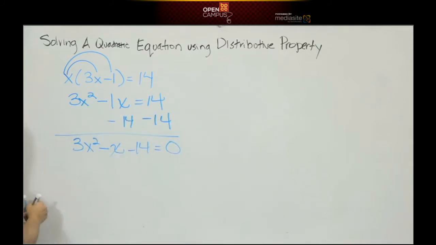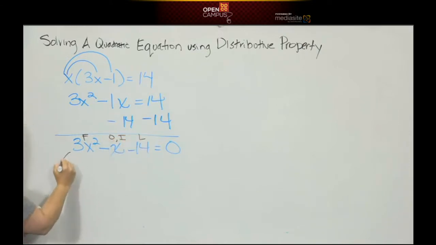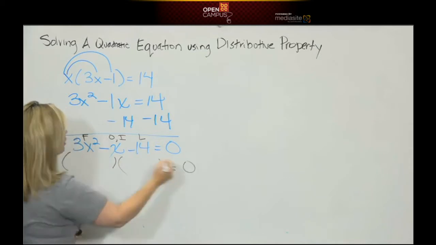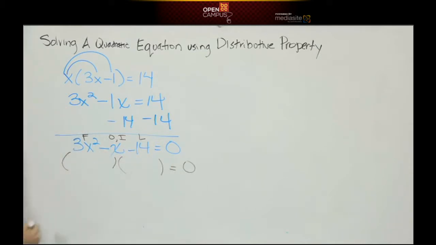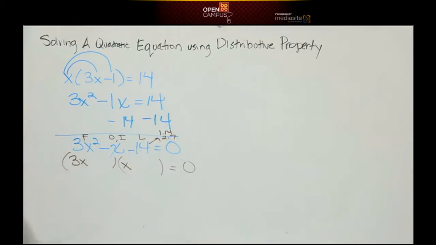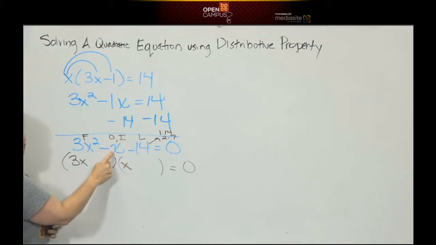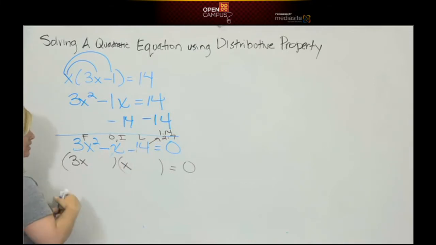So I'm going to write above here FOIL. I'm going to put my two sets of parentheses, because I know a trinomial always factors into two binomials. I always start with the first term. In algebra, what can multiply to 3x squared? Well, that's easy. It can only be 3x times 1x. The last term, what can multiply to 14? Well, it could be 1 and 14 or 2 and 7. What we have to do is we have to get the outers and inners to make this 1x. And we want to do it by subtracting.